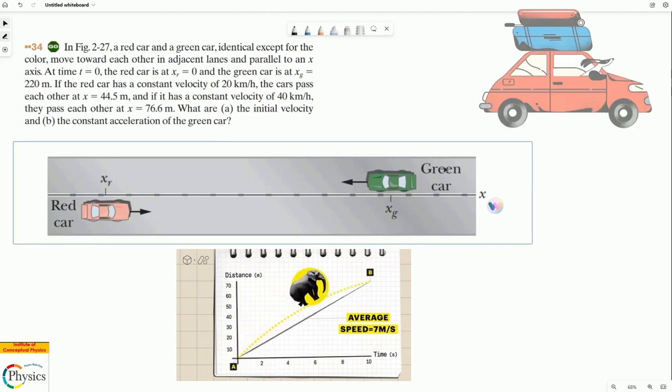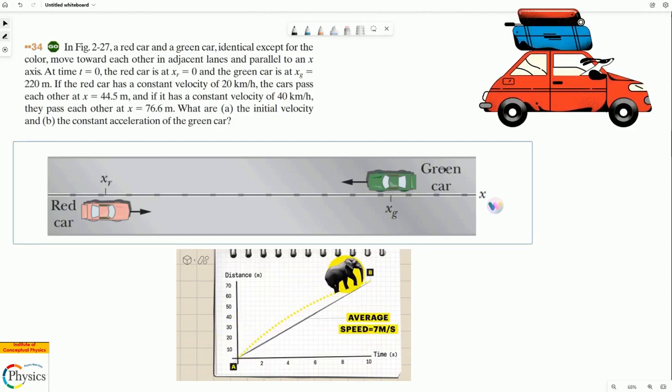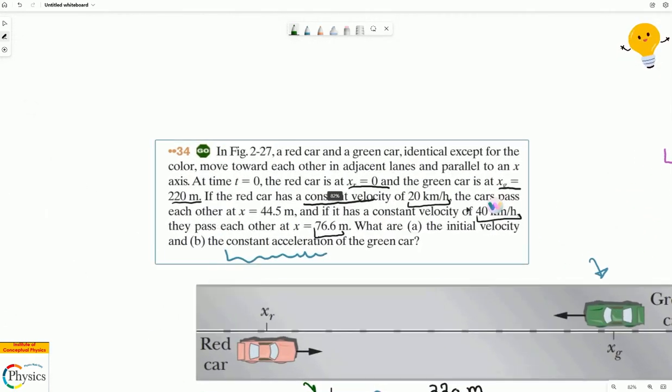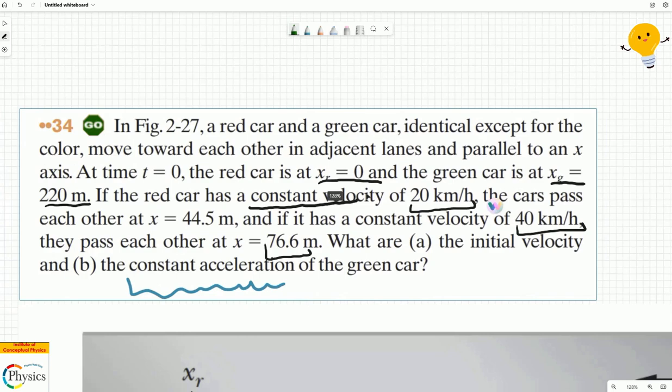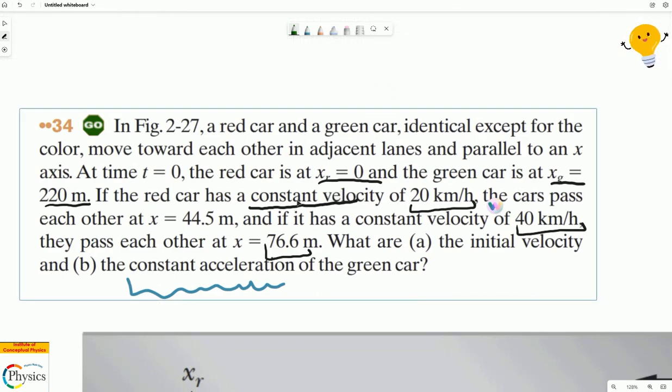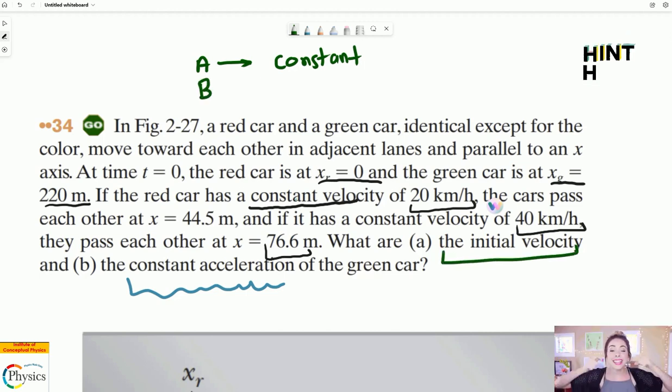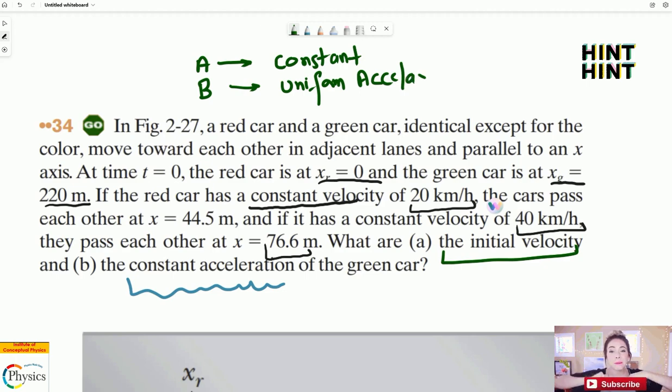All right, good morning. This question is from the topic of kinematics, motion in a straight line. The way we solve this problem is, the first thing we notice in any question is whether the velocity is constant or not. So, body number A, the velocity is constant. If you notice body number B, it talks about the acceleration. So, it is at uniform acceleration. This will give you a large amount of hint as to how to solve this problem, right?